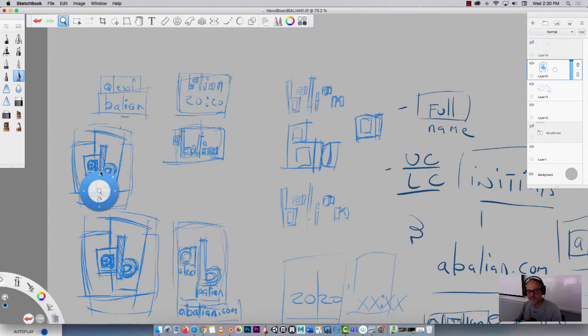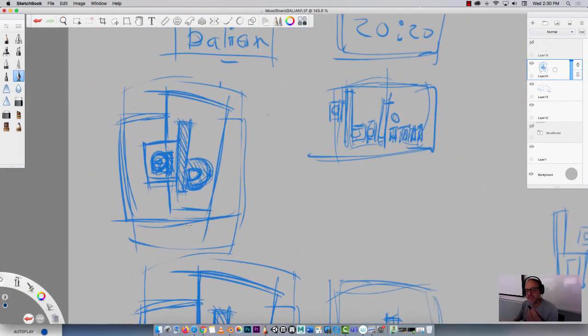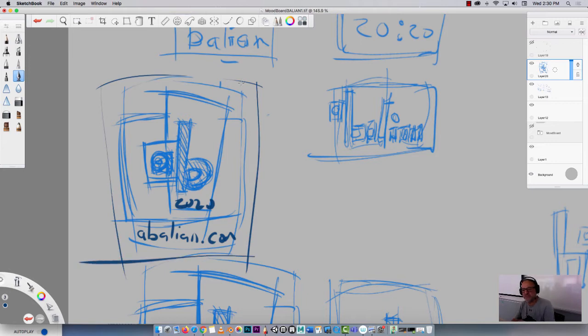Okay, so its own layer. Now I'm going to zoom in here and I'm going to say, yeah, you know what? I want to add the 2020 that Lexi was talking about. So what if I put the 2020 over here, like this? Is that not the style? Who knows, right? Do I want my website here? Abalian. This is getting really complicated, right? And it hasn't become a geometric pattern yet. But what you've got to do is get this out of your system. Understand, if you don't do this, you can't get to the end result, right?